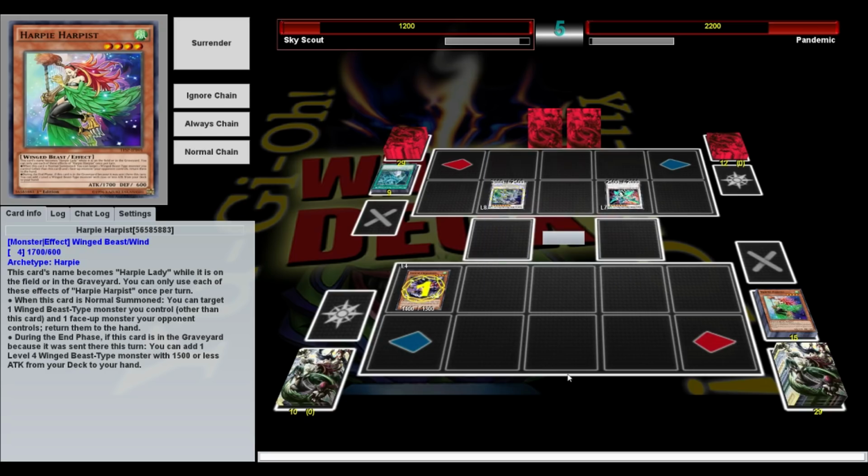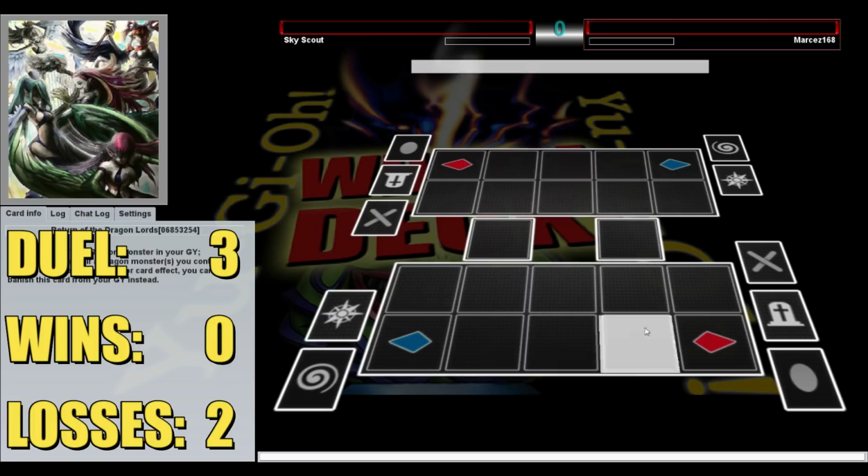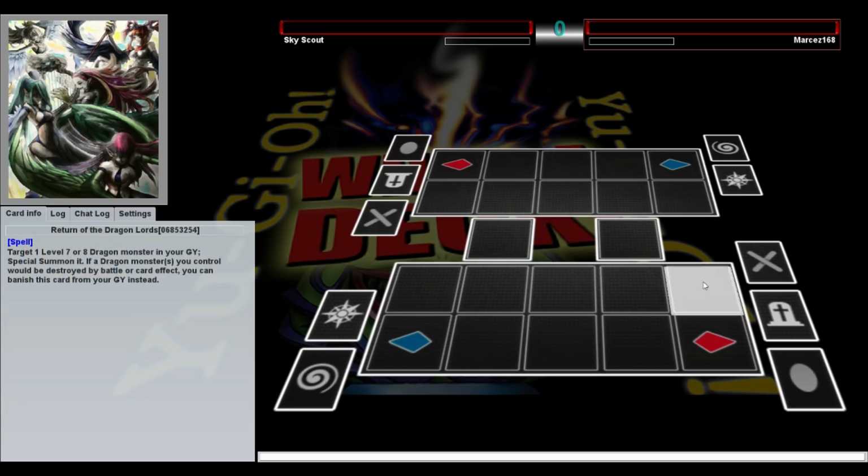But at least I did some plays, you know. I never said these were good. I said they were as good as I could make Harpies. That probably can't stand up against Wind Witches, sadly. But we'll go ahead into the third duel and see if we can get some wins that way. Alrighty then. Third duel versus Marquez 168.